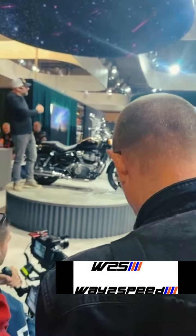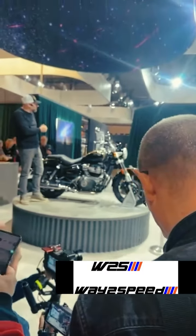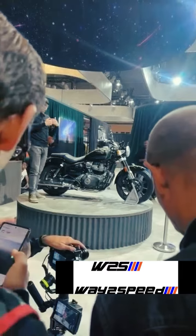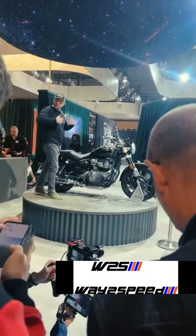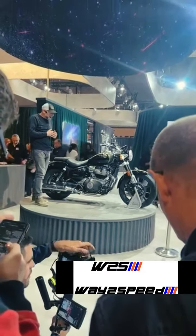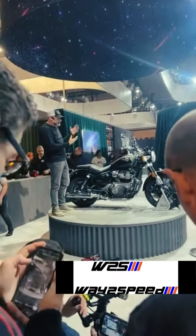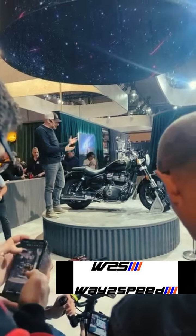You can see on the screen here these are some of the early sketches that we did, and you can see it gives that sense of dynamic, that sense of motion and moving forward right from the start. And I think that's given the overall bike a real sense of purpose and a stance that works really well.